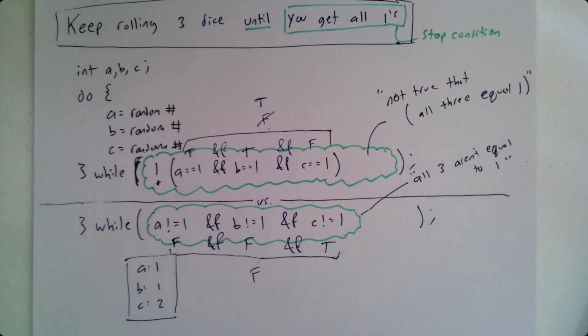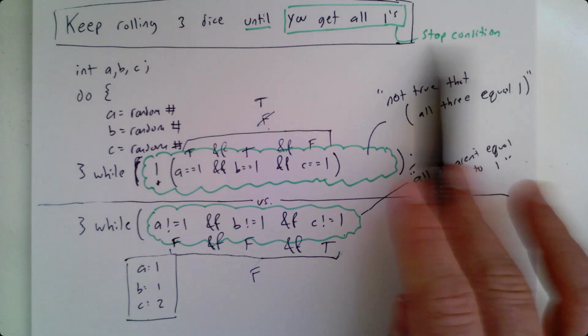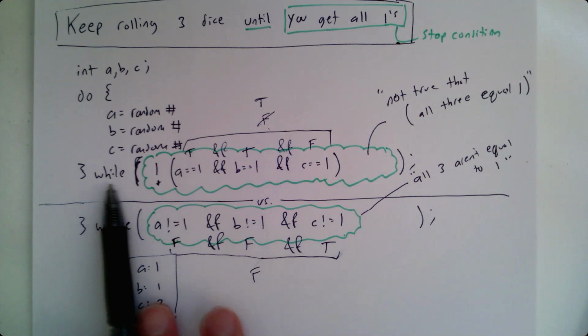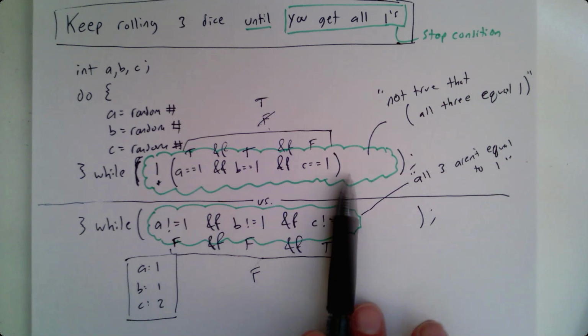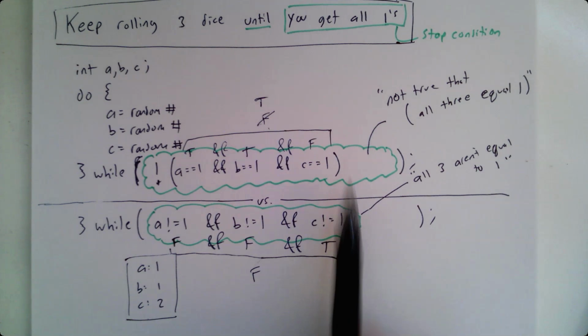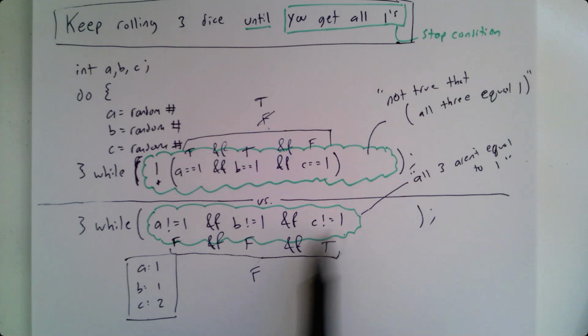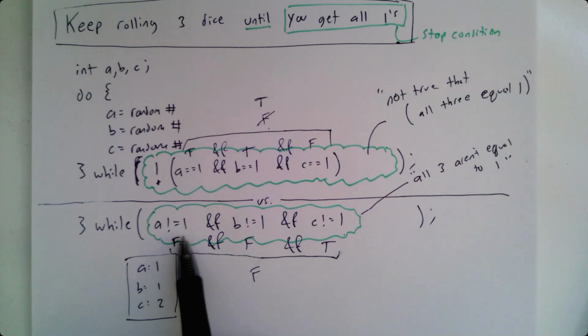So I hope that was helpful. Like I said, practically speaking, I think a great way to approach these problems is think, what's my stopping condition? Write that out. And then say, keep looping as long as it's not true that my stopping condition is happening. But eventually you're going to need to be able to think your way through cases that are similar but not quite the same. And then it is helpful to be able to come up with a test case, evaluate the pieces, think about how they combine.